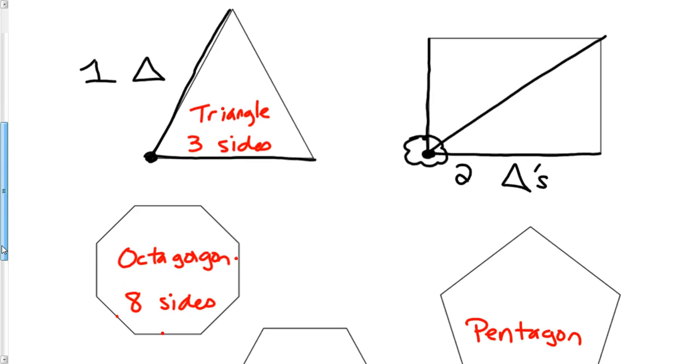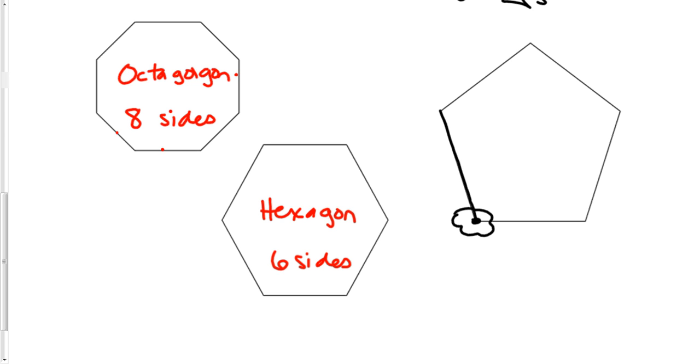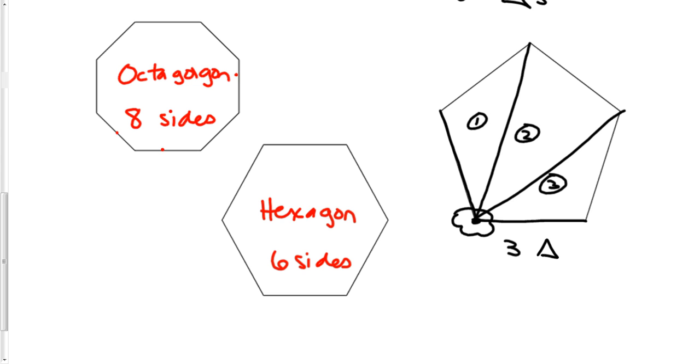So from here, let's do the pentagon together, and then I'll let you do the other 2 by yourself. So for the pentagon, again, you may choose any vertex you want. I have chosen this one. So I draw out to all the other vertices. This one does nothing for me, and again, along the bottom, that one does nothing for me. Then I draw out to the other vertex up the tippy top, and then I draw out to the vertex that's sort of at the top right. And how many triangles have I created? 1, 2, 3. So this one has 3 triangles.